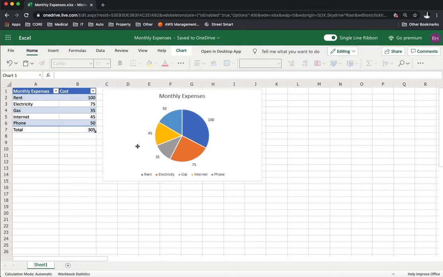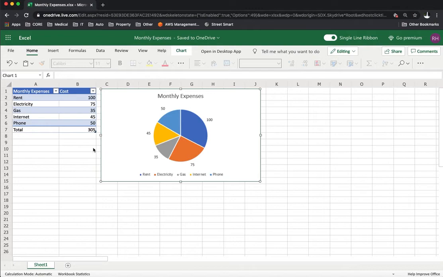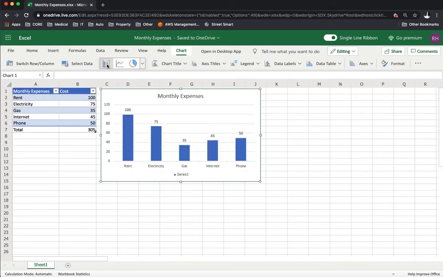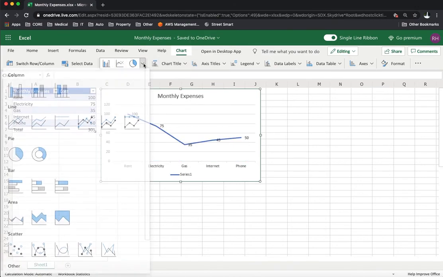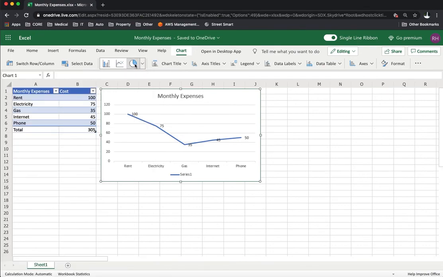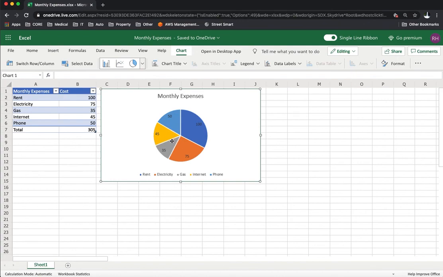It really adds a nice visual to a spreadsheet, and you can modify it even further to look really good. But that's just a small example of what you can do. I'll just show you a couple other quick chart types we can do. So I'll go back to chart, and I can change it now. I can do a clustered column, it looks like. I can do a line. All these options, once you have the data in, it's really limitless as to what you can do. I'm going to keep it at pie, though. I think pie chart's a pretty good figure to use.